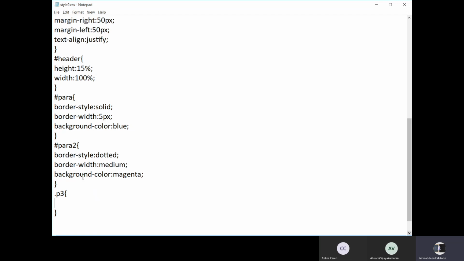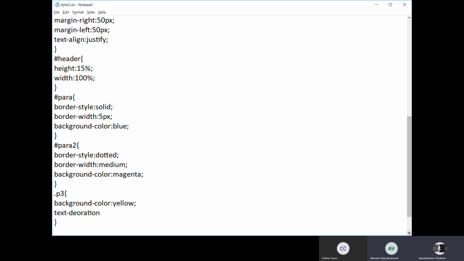So this time I am not giving a border or anything. I will give a background color for that one, right? Background color I will give as yellow, right? Okay. Then we will have a text decoration.